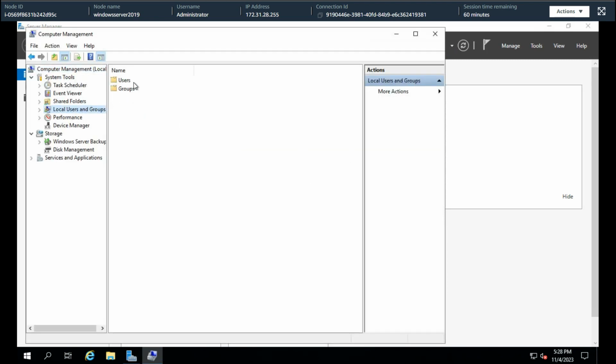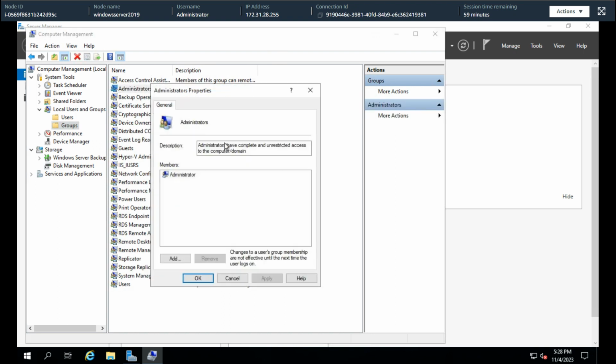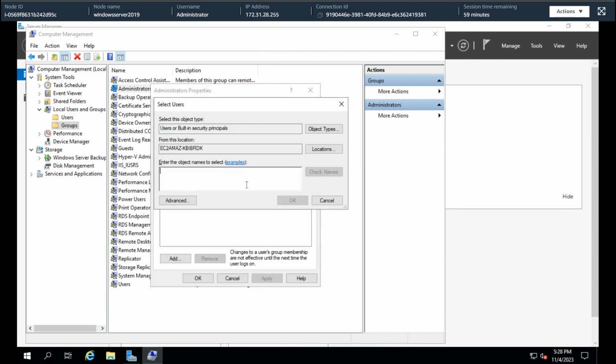Here there is local users and groups. If you look at users, there are already users there. What we have done is we have deleted from the groups. So what is the group? Here. Now you can just add it here.